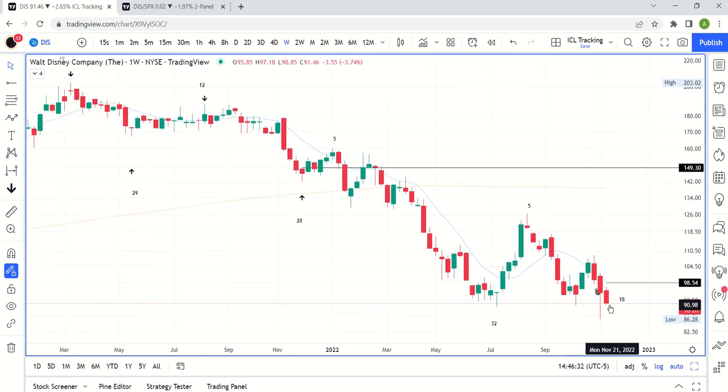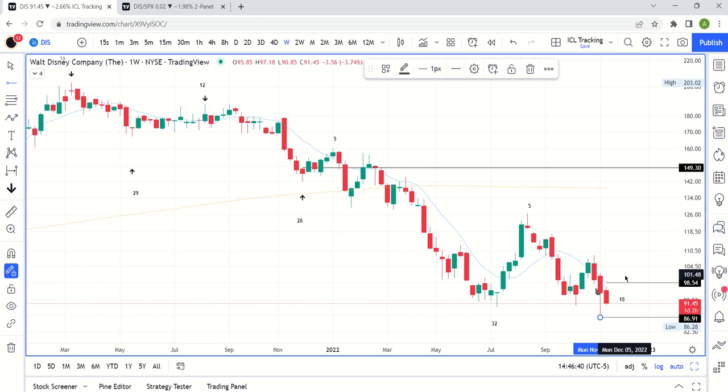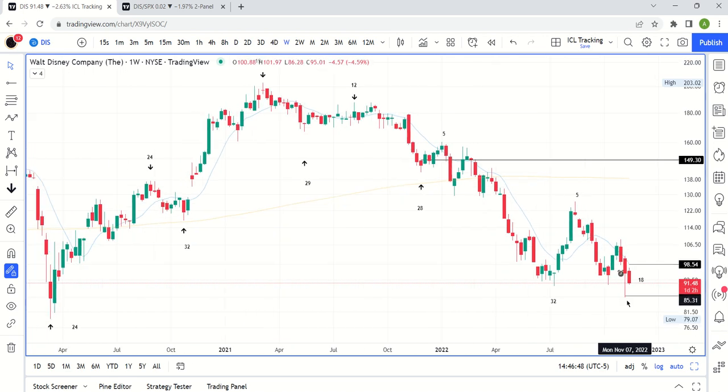So now, do we consolidate inside here and hold above this low? That's certainly possible. That becomes a really important level. Let's just make sure we have that level exact. It's 86.28 that you want to watch. That's the low from the previous week. If we fall below that, that tells you, just incontrovertible evidence, we're definitely continuing to decline in the weekly cycle.